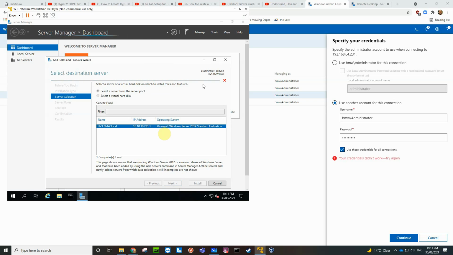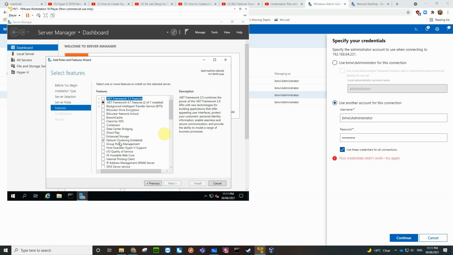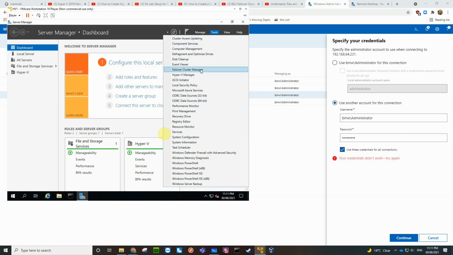So even though it's got to the login stage, it's not really ready yet. Okay, so we can see now that the failover clustering is now installed, which is what we wanted to see. Okay, which means on the tools we'll be able to see the failover cluster manager.